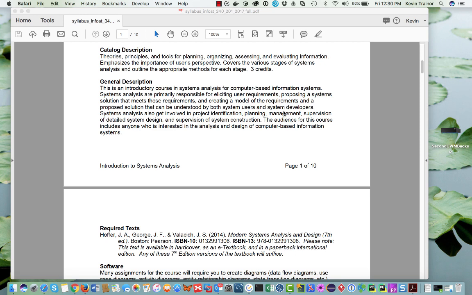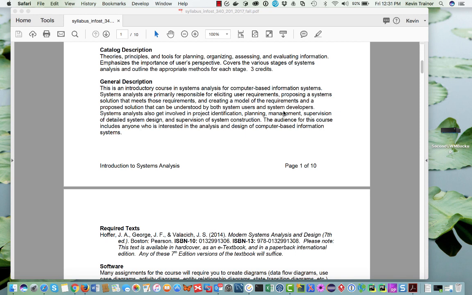Systems analysts also get involved in project identification. That's before the project start, project planning, project management, and then supervision of detailed systems design and supervision of system construction.